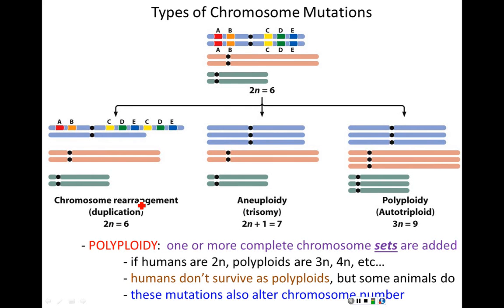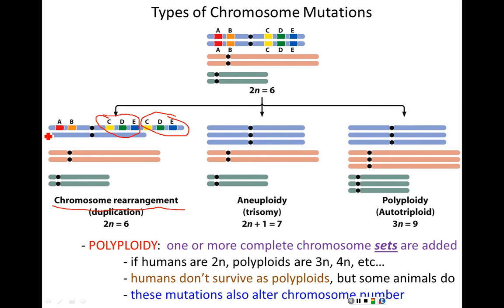broad classes. We have our chromosomal rearrangements, where we have large segmental changes in our chromosomes. This is showing a subtype called a duplication. We were supposed to have 1 set of CDE regions, but that has been duplicated. This is just one example of a chromosomal rearrangement. But we can see a few things.